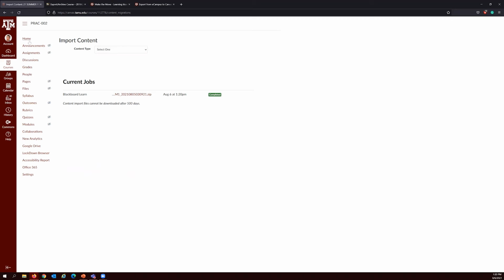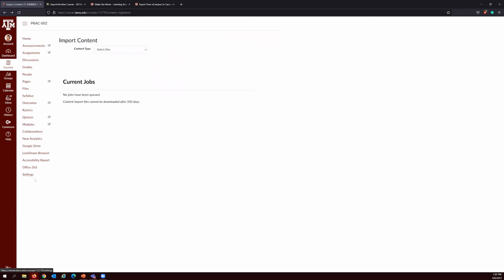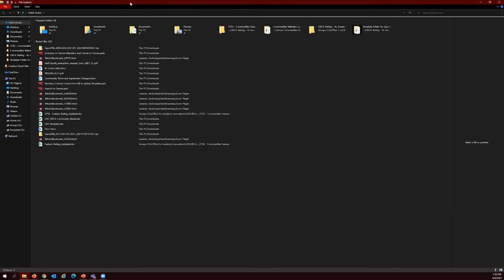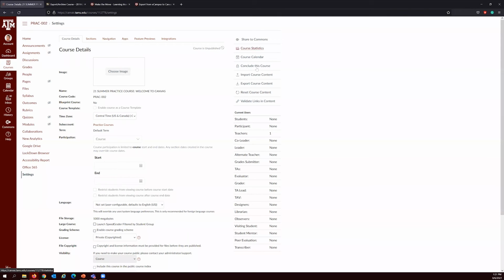And from there, you can find your folders and modules. Let me see if I have something that I can upload to Canvas. Give me a moment. My example is probably not a good example just because I don't know how big that course file was. Okay, let's try something else. Let's try a different course so you can see.